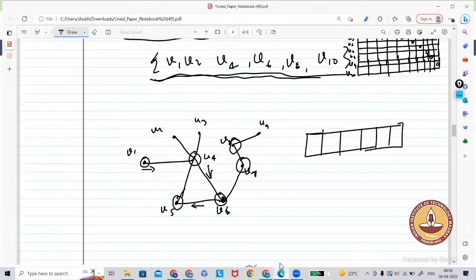If there is no way, we go back to the previously visited vertex which still has remaining vertices. If there is no vertex left that is unvisited, then we need not go there. We go back to the previous one which has a remaining unvisited vertex, and from there we start exploring.